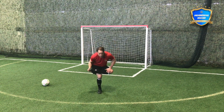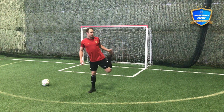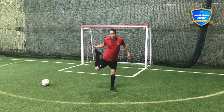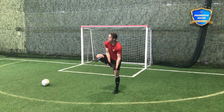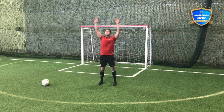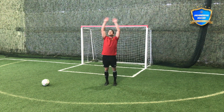Good, so I might do a few of these. I like to come out to the side here. Take care of your body. You take care of your body, it's gonna take care of you. You treat your body poorly, it's gonna give up on you, especially as you get older. Good. And again, focus on my full body, warming up all the major muscle groups. Good, do a few of those.